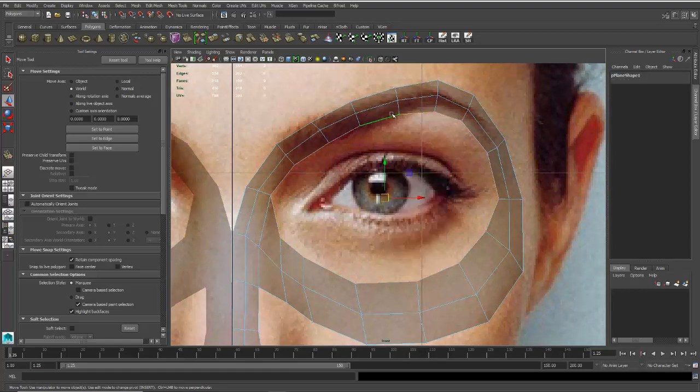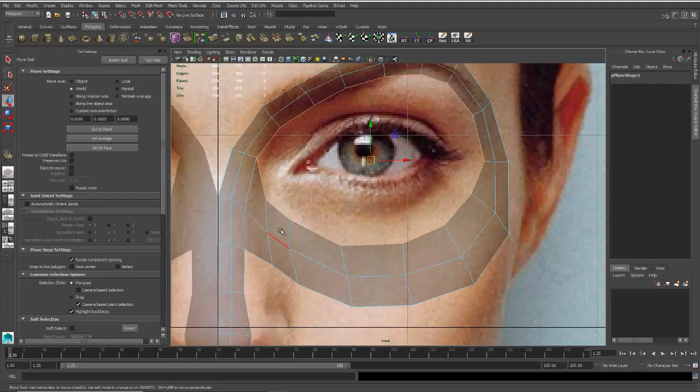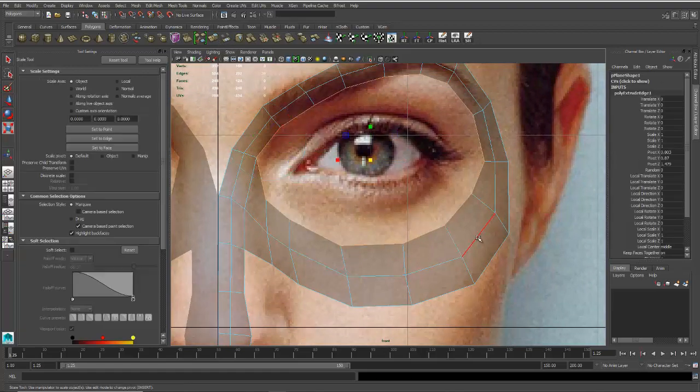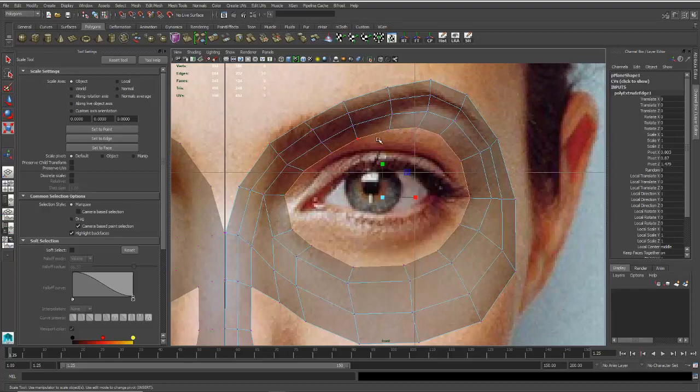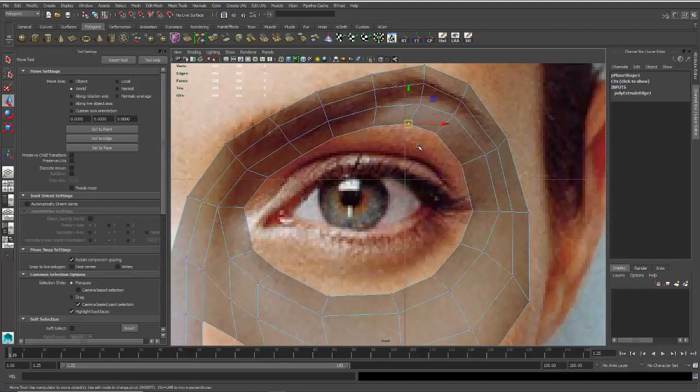Then I will select these edges here and extrude that one, and then press the R key, the scale key, to scale down. So it will go here, and it will go here, and it will come here.